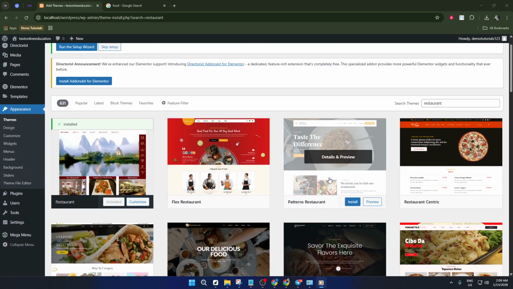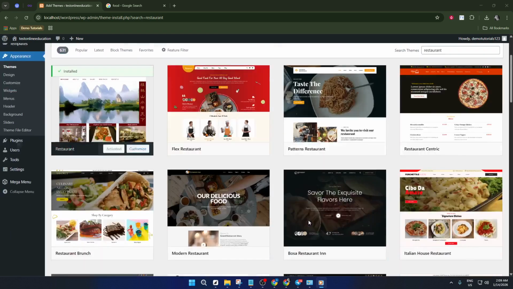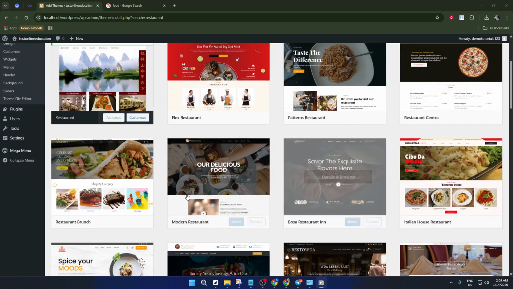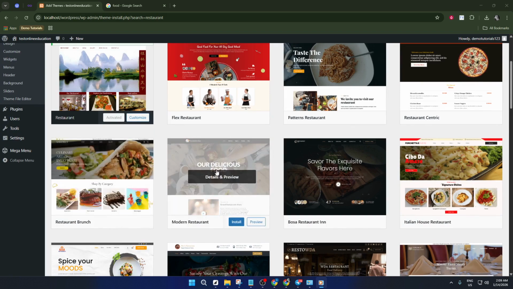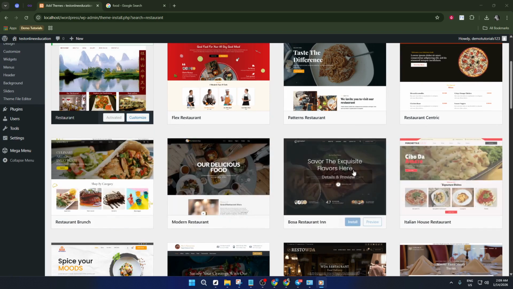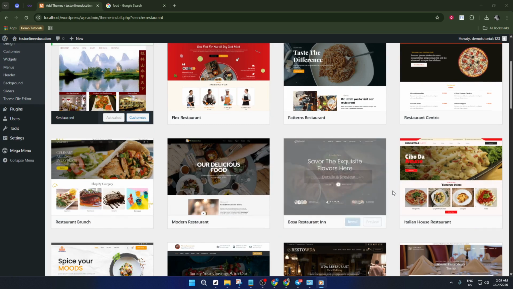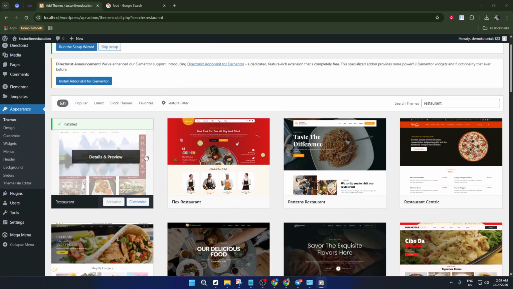Let's get started. First, you'll want to choose a theme that's designed for directory-style listings. Head over to your WordPress dashboard and click on Appearance, then Themes, and then Add New. There are a couple of standout free directory themes I recommend. Listing Hive is especially popular for directory sites, and the best part is it works seamlessly with the HivePress plugin, which we'll use in a moment.